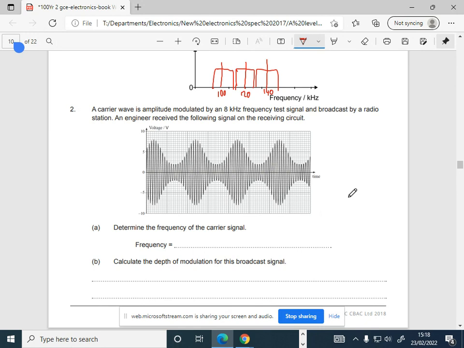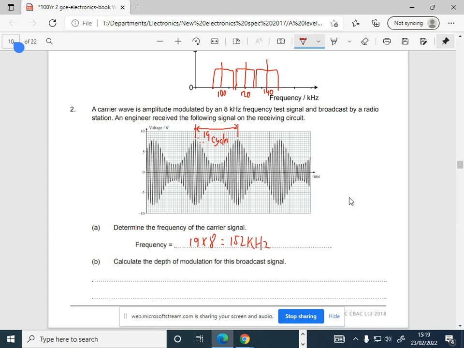Determine the frequency of this carrier. Now this one, if you know the audio is 8K, it's quite difficult to calculate this. So the way to do this is to look for one whole cycle. So you go from there to there, count how many of those happen. Between there and there, you can count yourself. You're getting 19 cycles. So if you've got 8 kilohertz for the test signal, the carrier frequency is higher. How many times higher would it be? 19 is the answer. 19 times 8 will be your answer for that one. So 152 kilohertz. Again, ask me in question.